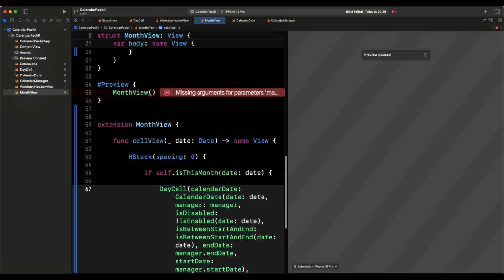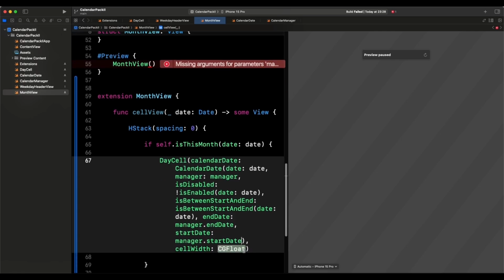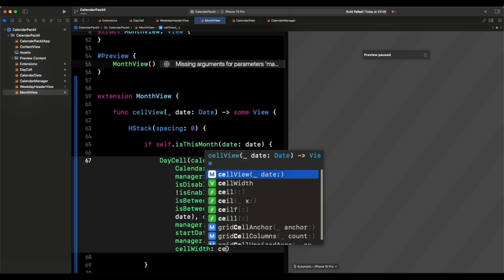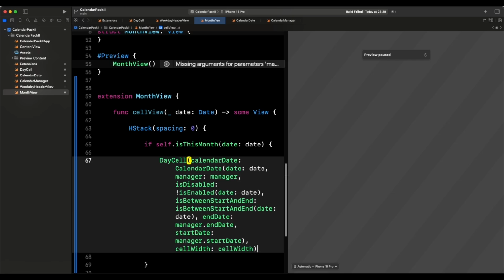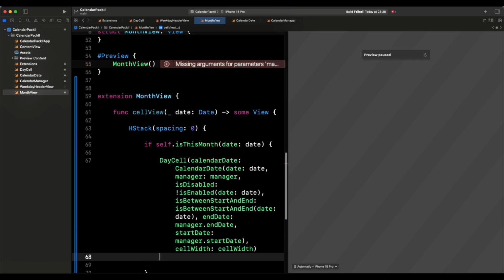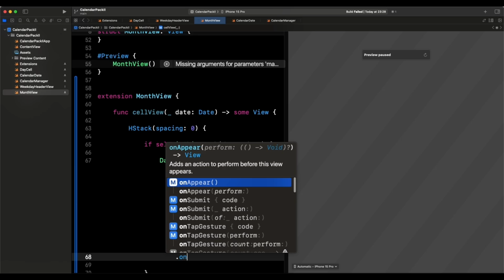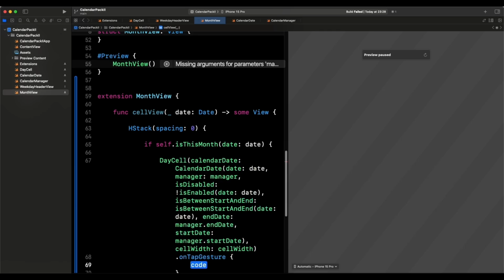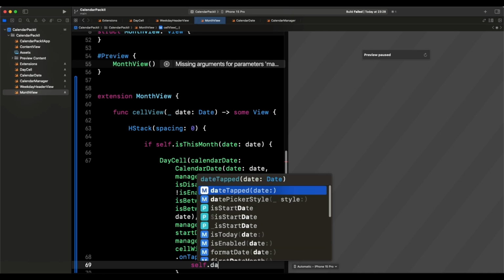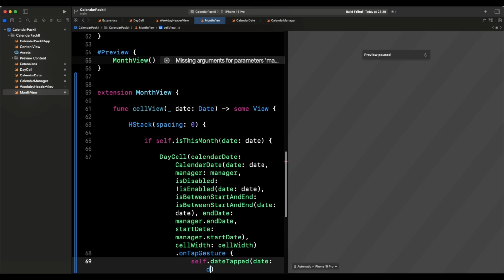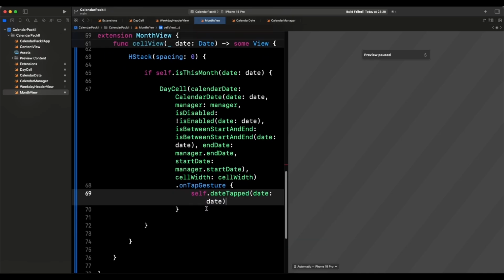And I think that's it, right? The cellWidth is going to be gotten from the cellWidth, right? And to it we could come and say .onTapGesture, and the code here we're just going to say self.dateTapped, and the date in question is going to be the date, right?